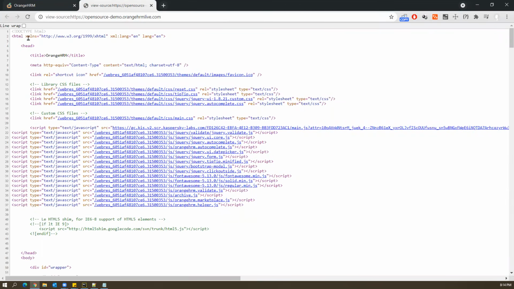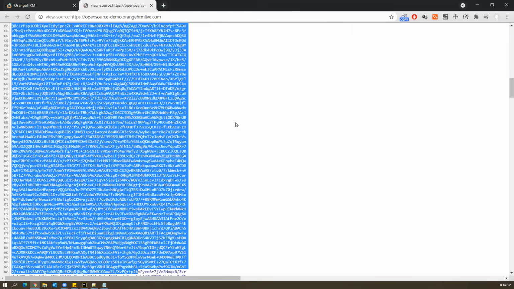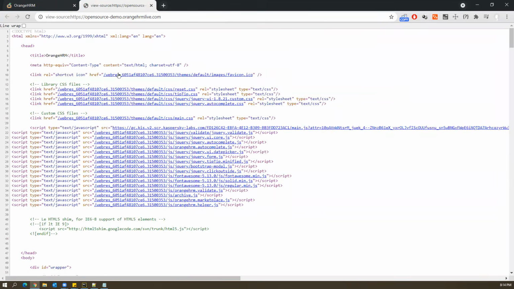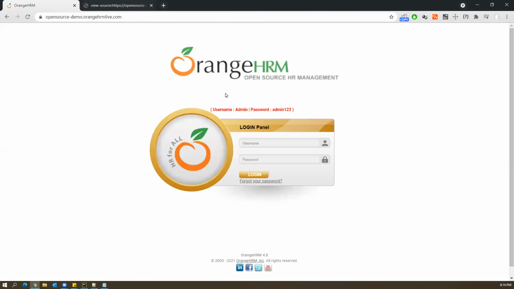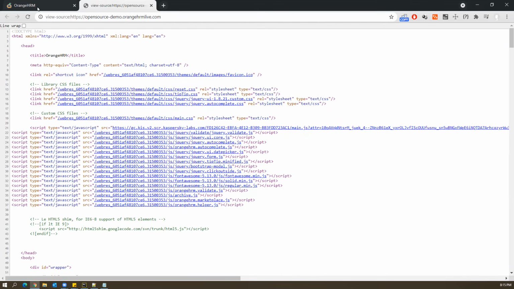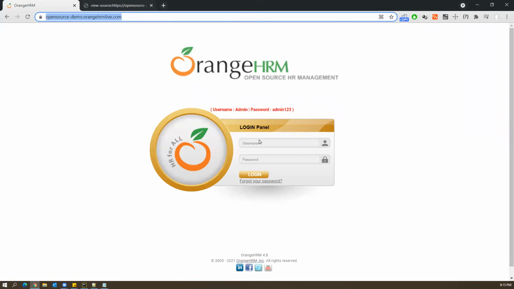The whole code is inside the page source. Actually, this is the source code written by the web server, and the same code is presented on the UI in a user understandable format. The server writes this when you send this particular request, and the UI displays it in a user understandable format.